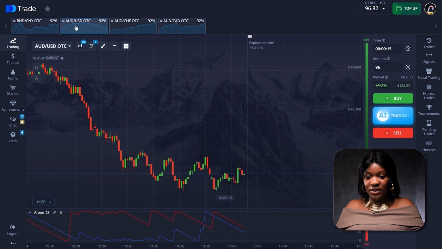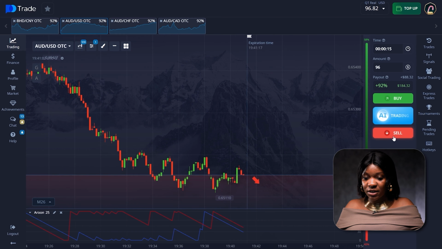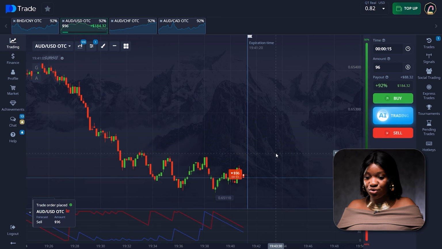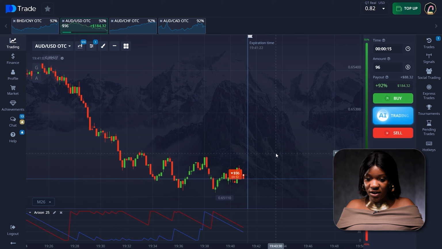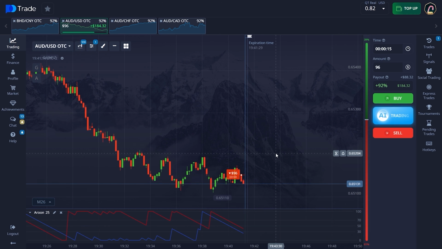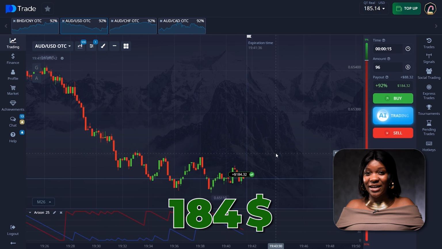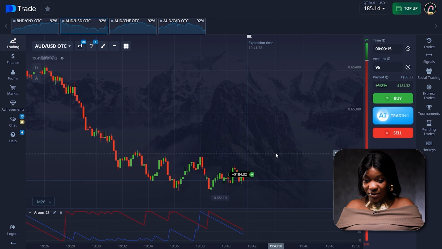Let's switch to this currency pair, and here we definitely take it lower. And let me explain the situation on the graph. First of all, there was a strong bearish breakout, then a bullish pullback, at the end of which I entered the trade. And my reward is $185. That's very good. Now let's move on further.